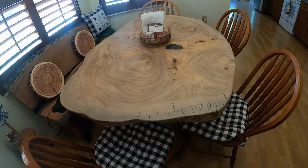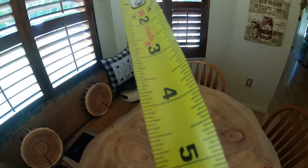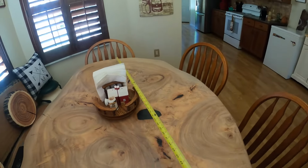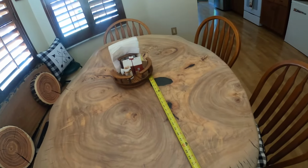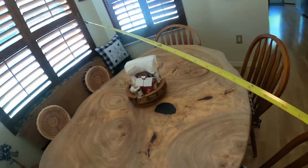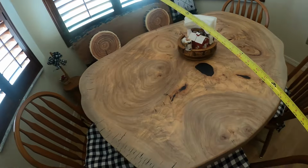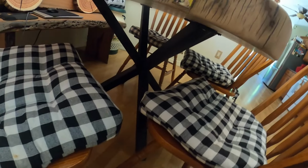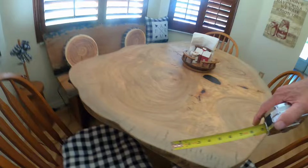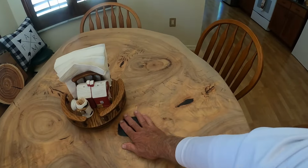Look at this thing. This is a camphor tree. This was a camphor tree. Look at this thing, guys. This camphor tree is 56 long, 44 inches wide, and it's 2 3/4 thick. Camphor. There was the center of the hole right here.